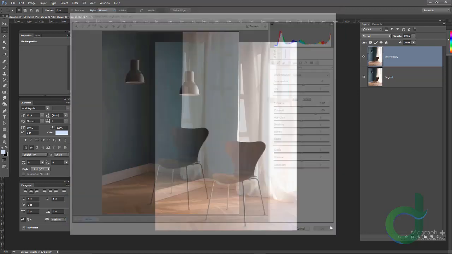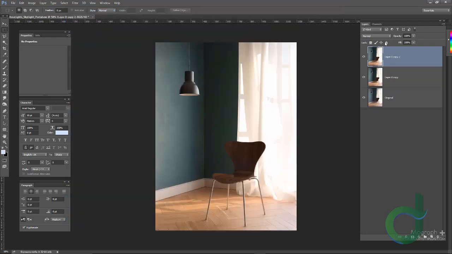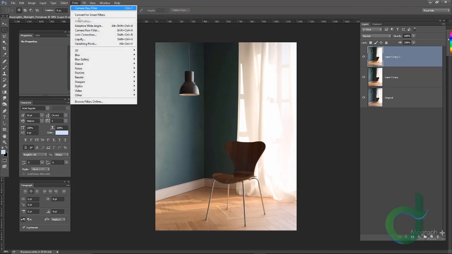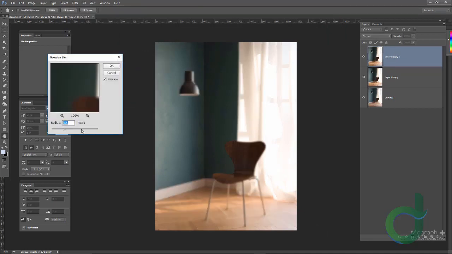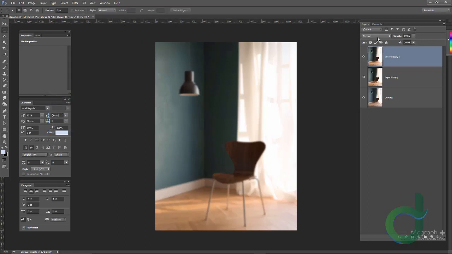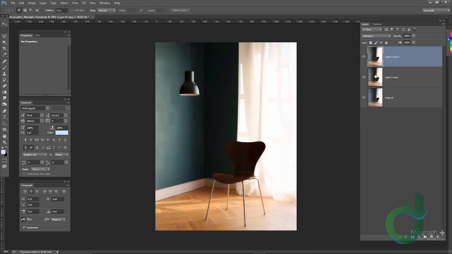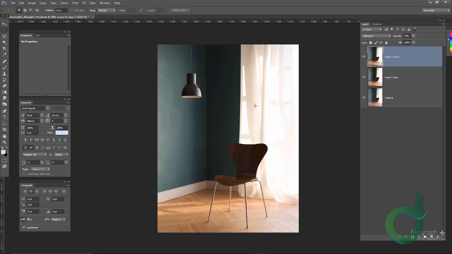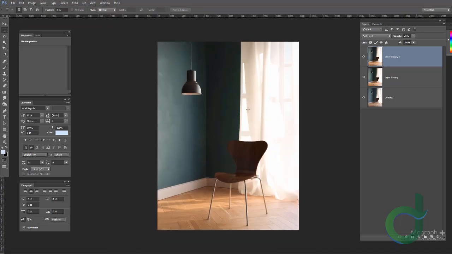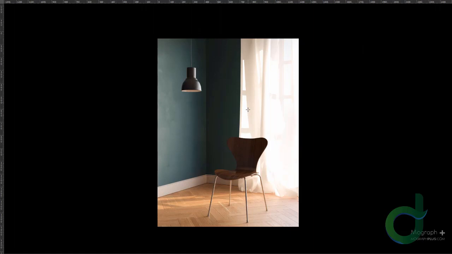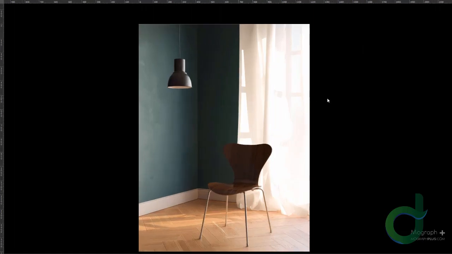Now let's duplicate the layer again and apply a Gaussian blur with a radius of around maybe 5, something like that, and press OK. Now change the blending mode to soft light and the opacity to maybe 25%, and that would be our basic final color graded image. Now you can go ahead and save it as JPG or PNG or whatever format you wish. In this lesson we talked about Skylight Portal and learned how to use it in an interior lighting scenario.